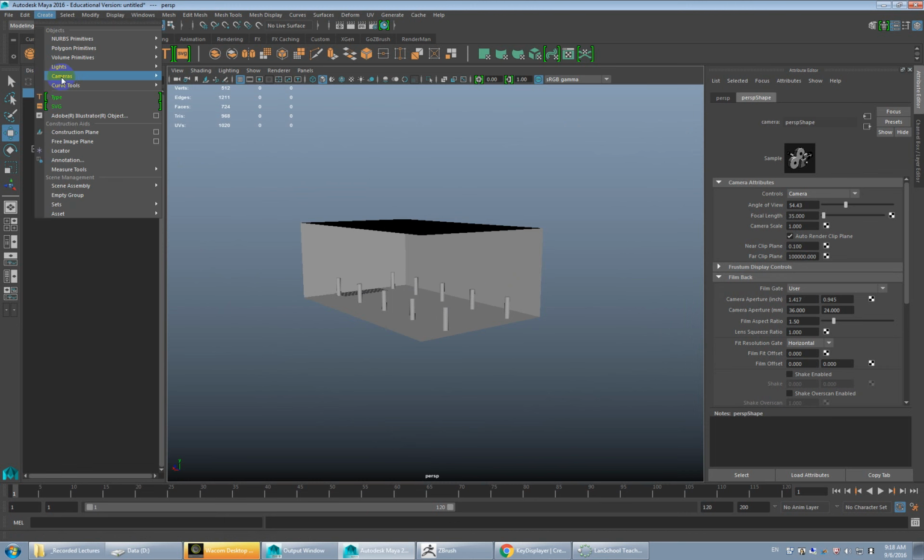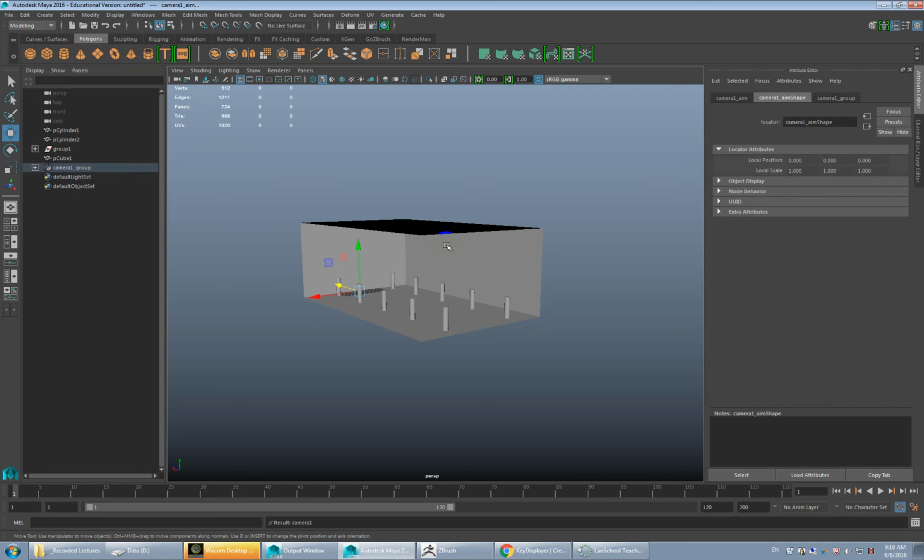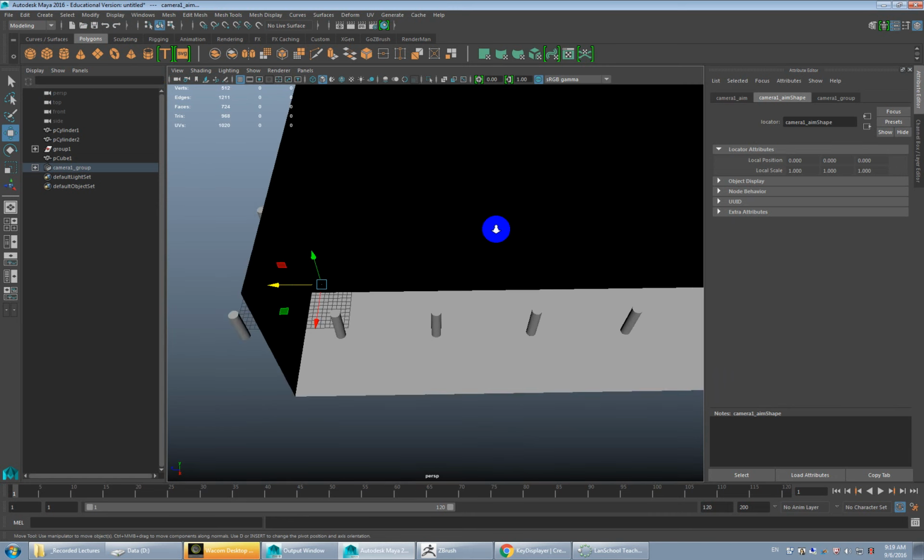Now, the other thing is creating a camera. There's a couple of ways to do it. I've got my preferred method, which I realize is not exactly industry standard, but a lot of people like to create a camera with an aim. So when you're creating the actual camera to set up for your main view, you can go to either camera or camera with aim. There's one key difference, which is basically that there's an aim.